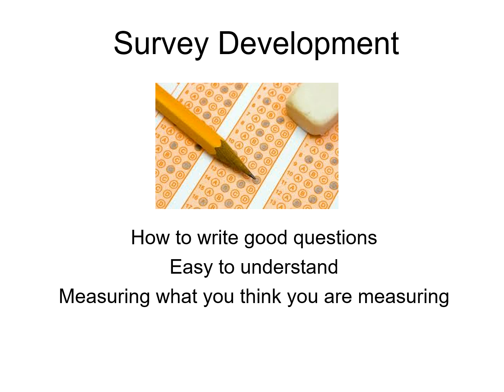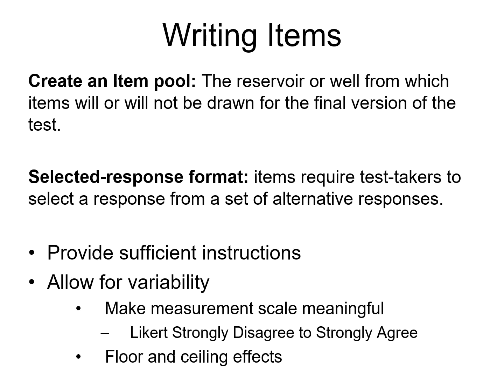I want to briefly talk about how we actually develop surveys. So we've been talking about variables and the measurement of constructs. I want to talk a little bit about how to actually write good questions to make sure they're easily understood and to make sure we're measuring what we think we're measuring. There is definitely some methodology and some technique to doing this. It's not as easy as just throwing some questions down. And we're going to talk about some of the pitfalls and some of the challenges in writing a good survey.